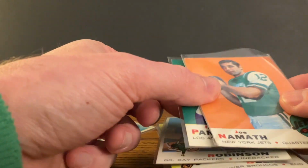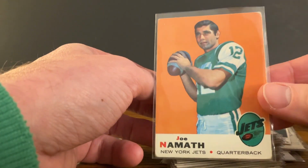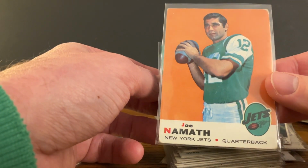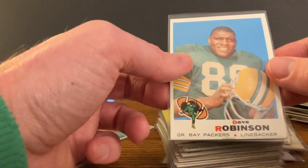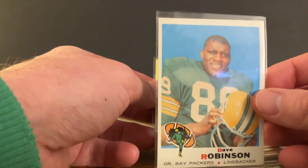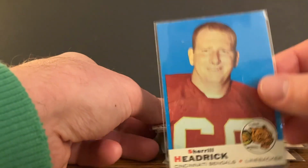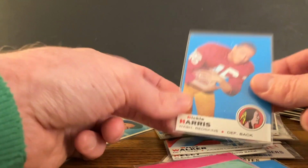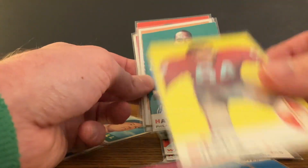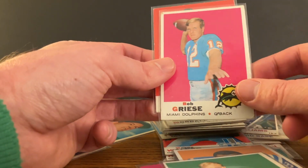And then the other little vintage set that I'm working on is football. One of the other things I've talked about is that some of the first vintage cards I got out of my grandparents' attic were some 1968 and 1969 Topps football cards, and I decided that I was going to use those ones I got as a kid as a starter set, and try to fill out this 1969 set as well. And so that's what I've been doing here. I went ahead and picked up several of the 1969 Topps football cards that I needed.